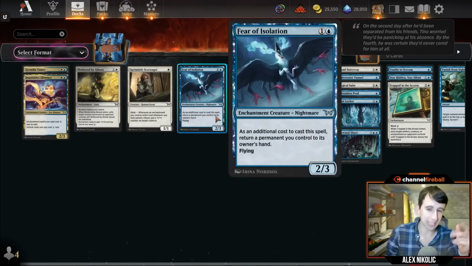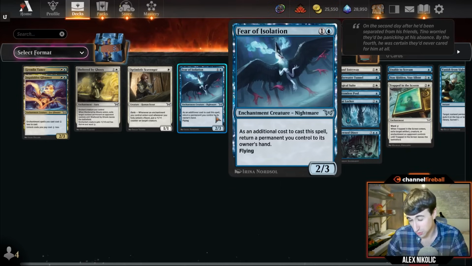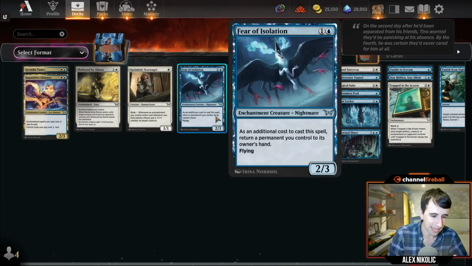Fear of Isolation. This one's a little bit less obvious, but also really, really strong. So this is 1 and a blue for a 2/3 enchantment creature. It's got flying, and it says an additional cost to cast this spell: return a permanent you control to its owner's hand. What's great about this card is, well, it's a 2 mana 2/3 flyer. That's pretty good. Obviously, it's got a bit of a downside, but that downside is often an upside because you can pick up a creature that has an Unable to Scream or a Stay Hidden, Stay Silent on it.